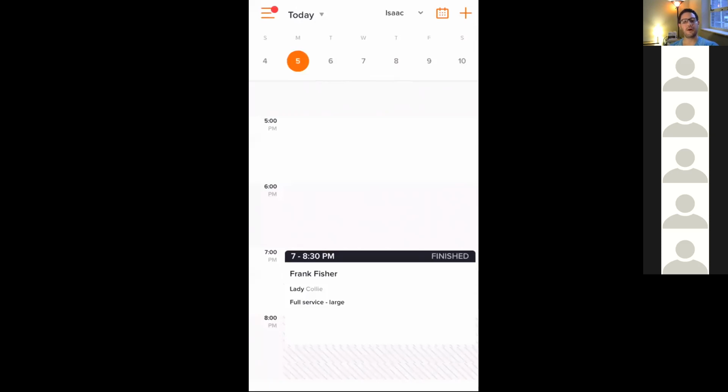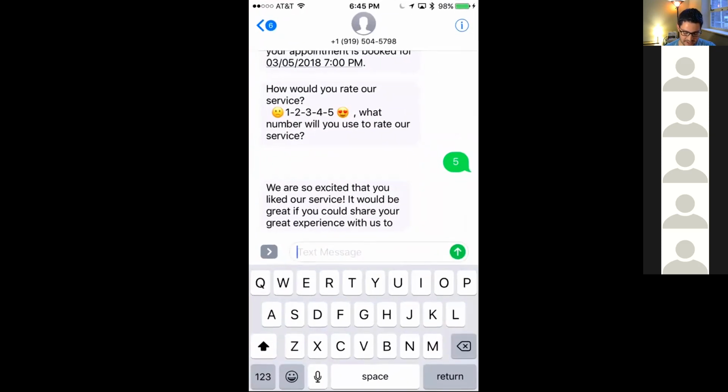Now you can follow up with clients. You weren't there on the ground, but you got feedback that here's what's actually happening. You can follow up and make sure your clients are very, very happy with the service they receive. But you notice I got another text message. Let's go back and look at that.